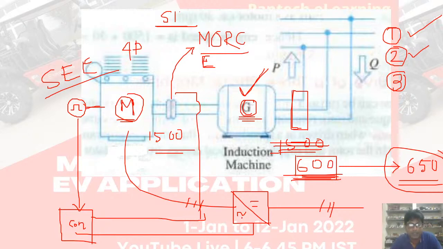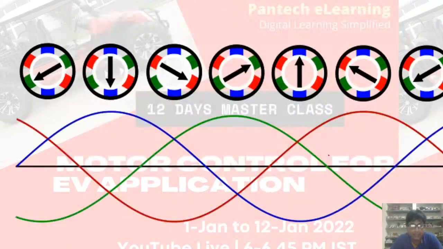Now through the variable frequency drive, you slightly increase the speed of this motor and go to 650. Now you will be able to see that the energy meter gives a positive, opposite reading, showing that this machine is pumping power to the grid. This is the experimental setup. So I think today's lecture is up to this.